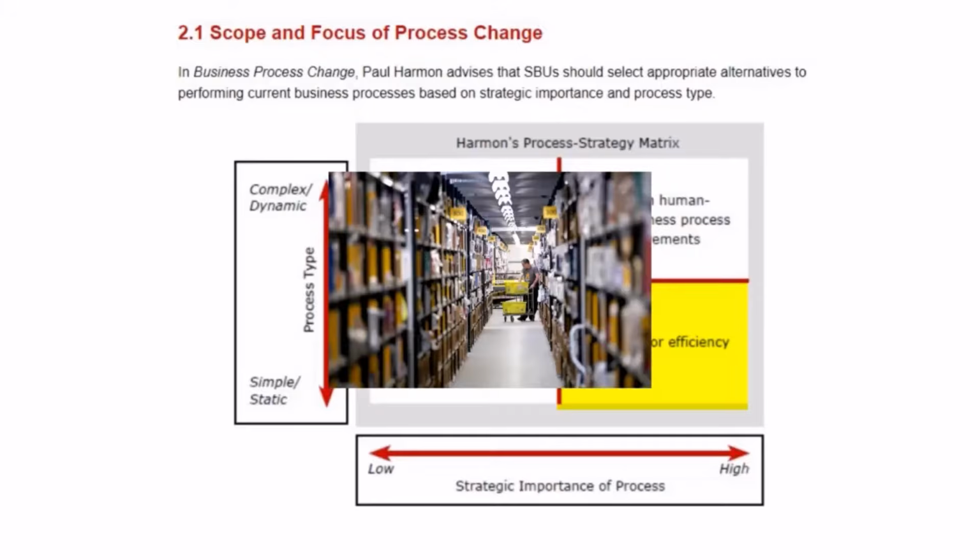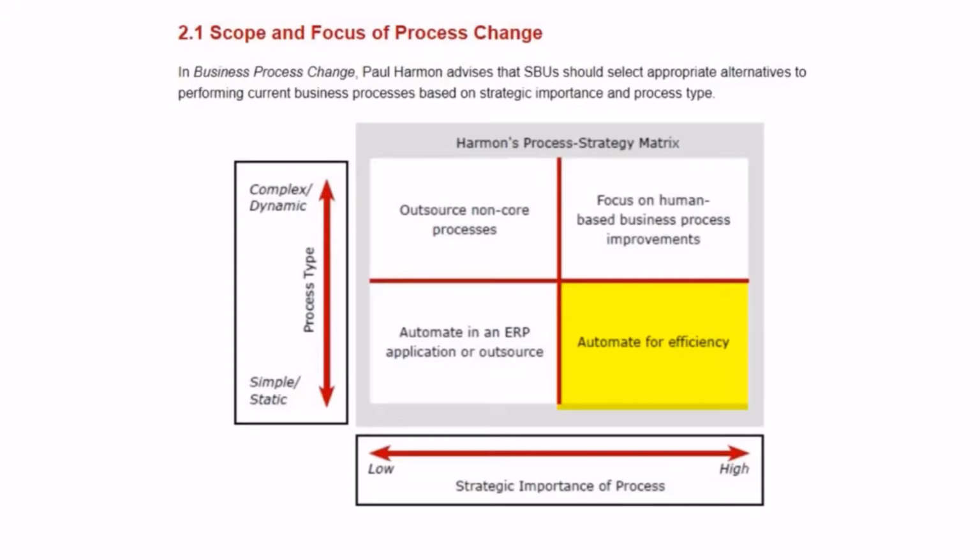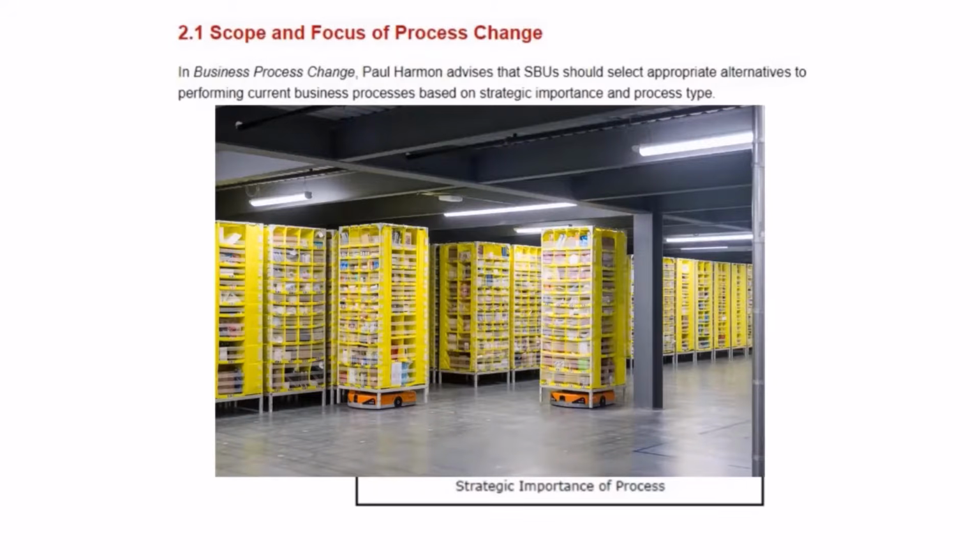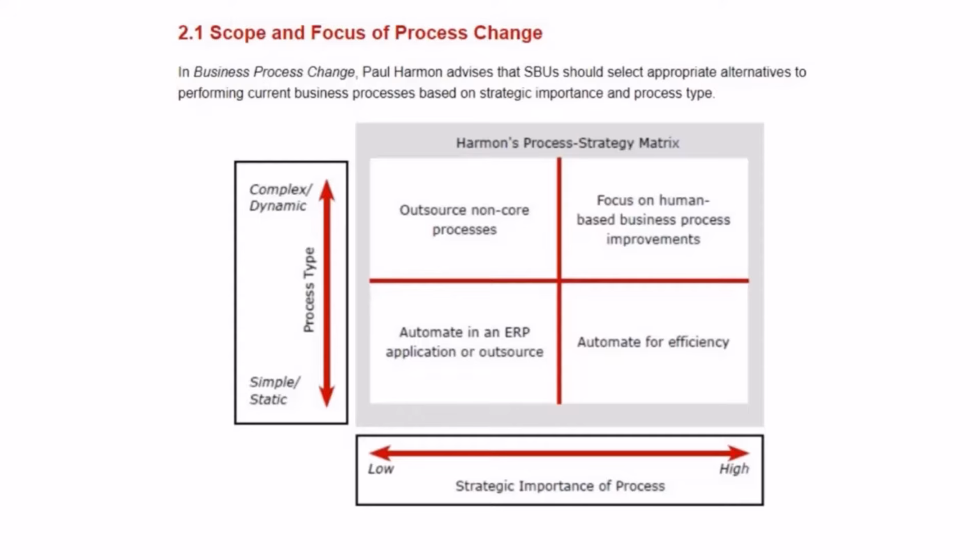This is what Amazon does, but this is of strategic importance because an online retailer like Amazon wants their orders to go out of the warehouse quickly and accurately. So what Amazon did was, and what they're doing, is automating this process. They're moving from human pickers to automated robotic inventory control. That's automation.